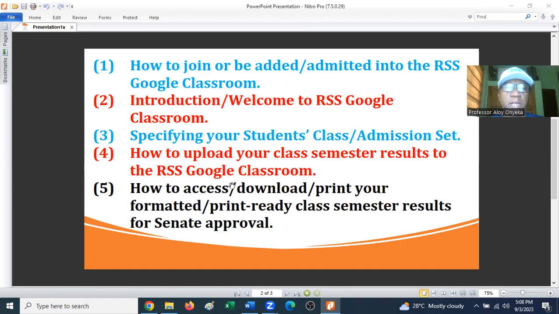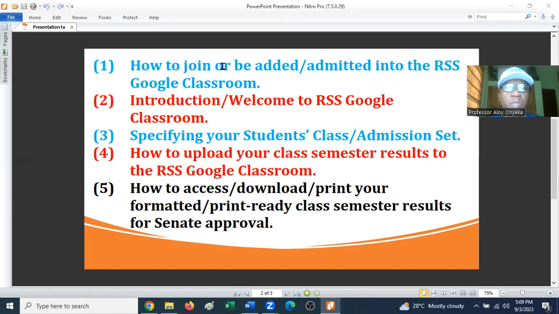In fact, we'll look at three of the major resources that we have in RSS Google Classroom. One is specifying your student's class and admission set. Then another activity is how to upload your class semester results to the RSS Google Classroom. Then thirdly, we will discuss how you can access, download, and print the formatted and print-ready last semester results for Senate approval.